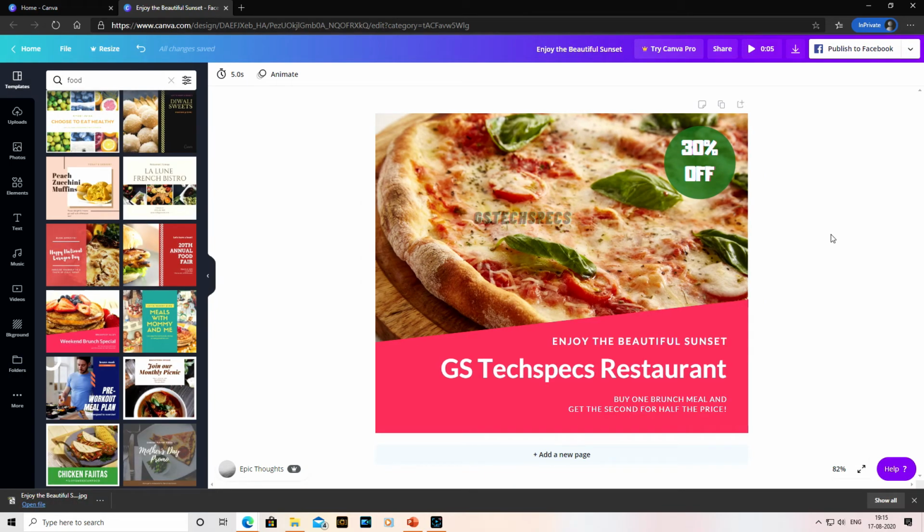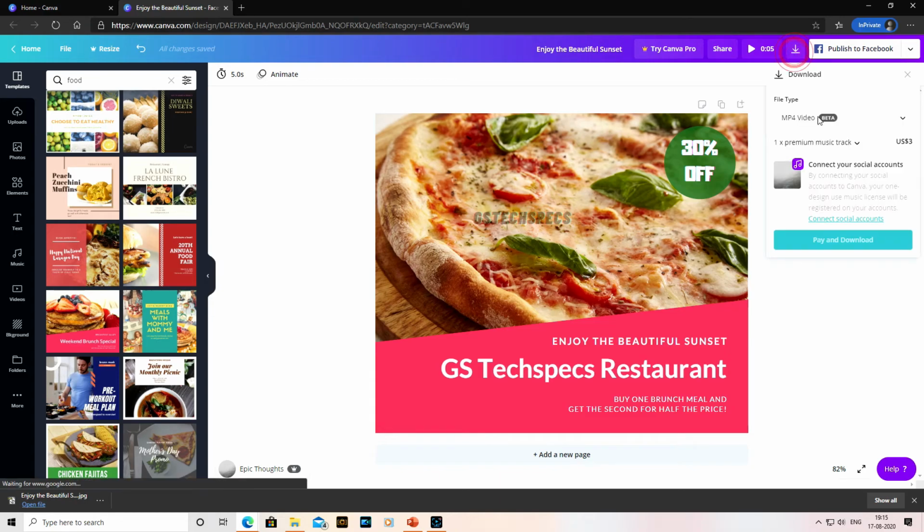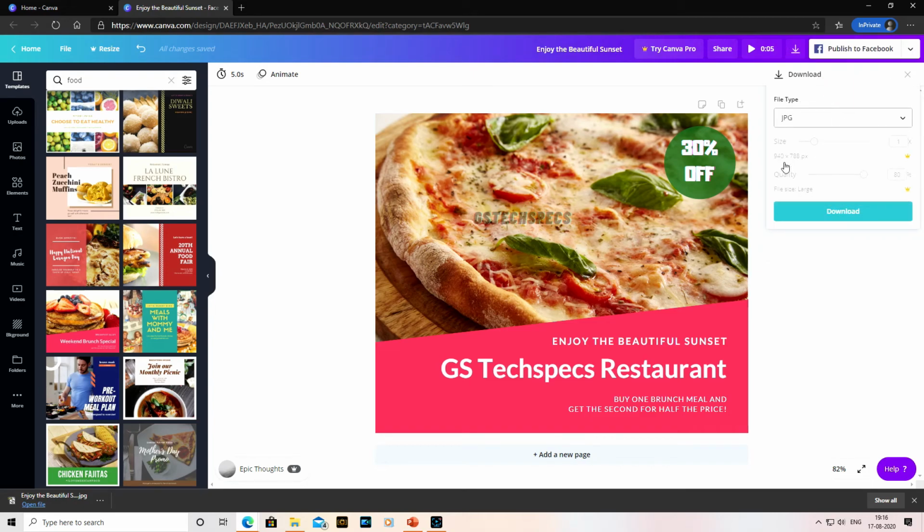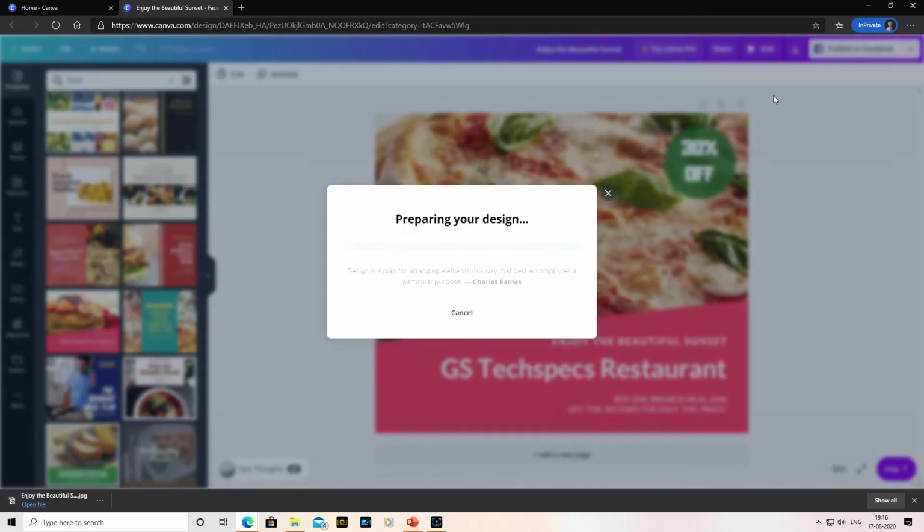Now to download the image, all you have to do is click on this arrow which stands for download. So you can download it on your computer. Since I had also added an audio, it is giving me the option for MP4. Otherwise, it'll either give you an option for PNG or JPG. PNGs are very high resolution images but are also larger in size. JPGs are small size images, but one advantage is that if you upload it to a website, since those are very small, the loading time is usually faster. So if I decide to choose JPG, I just click on it and click on download.